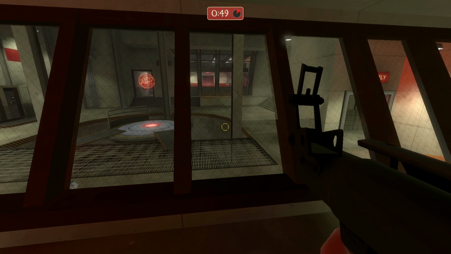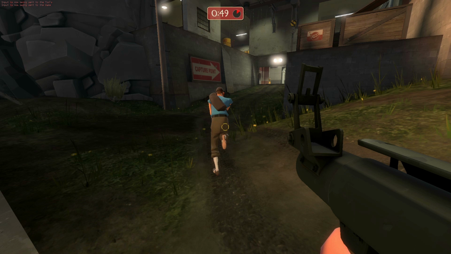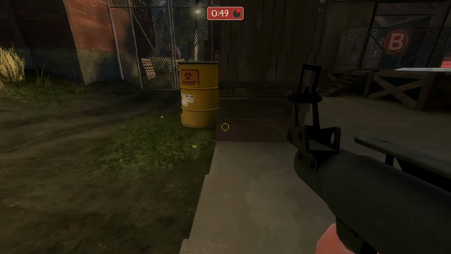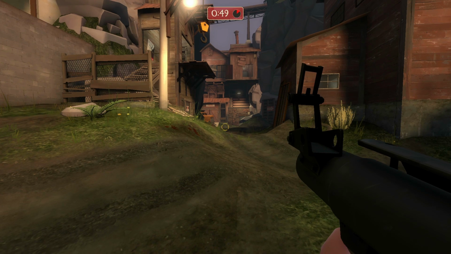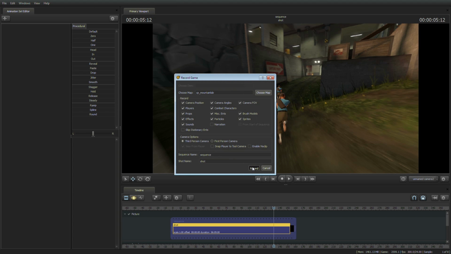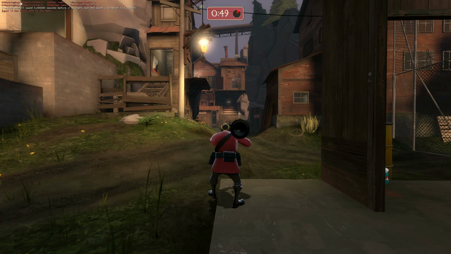Instead of running all the way across the map, I'm going to show you a trick where we're going to go ahead and teleport him using the scene camera. So go ahead and hit F11, right-click in the primary viewport, and go down to Game, Teleport Player to Camera. You can see the player has teleported right here behind the scout, so we're already in position and everything's ready to roll. So go ahead and get into places, hit F11, click the record button, listen for the beeps.